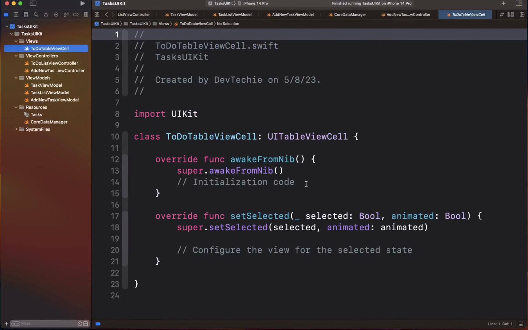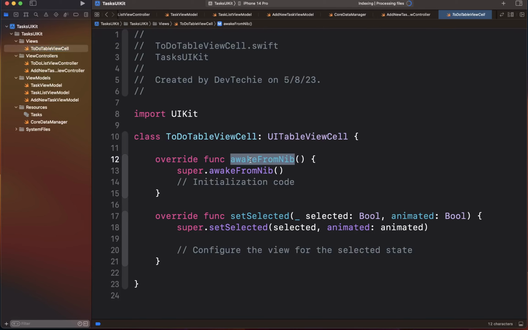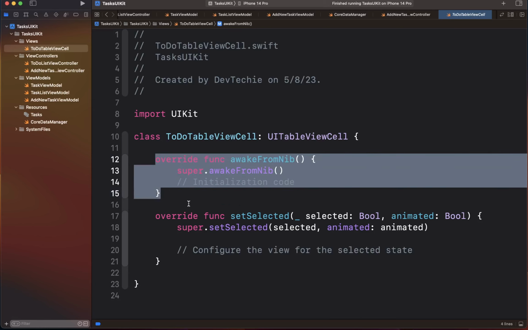Now there are some default functions that are added by Xcode. awakeFromNib is called whether you're creating this cell using Interface Builder, nib or xib files, or when you're creating your view using a storyboard.